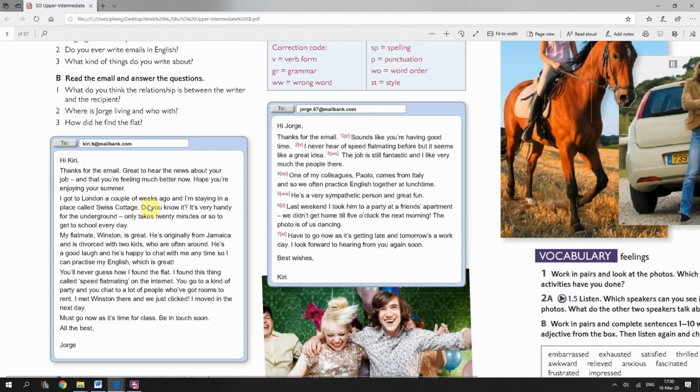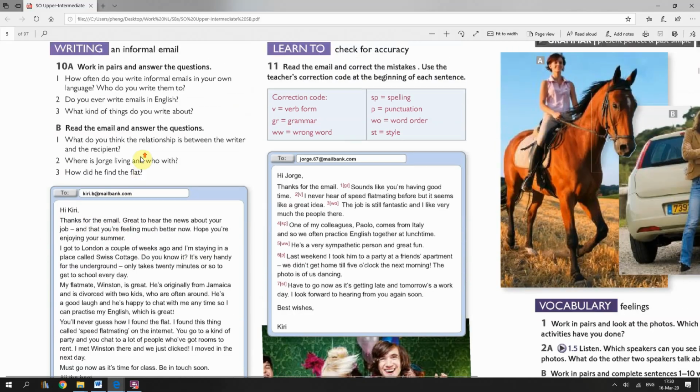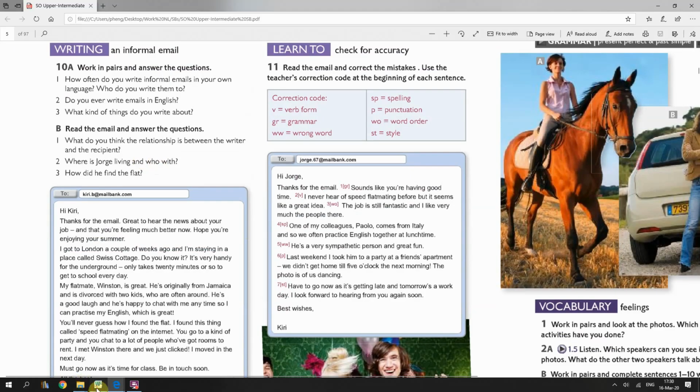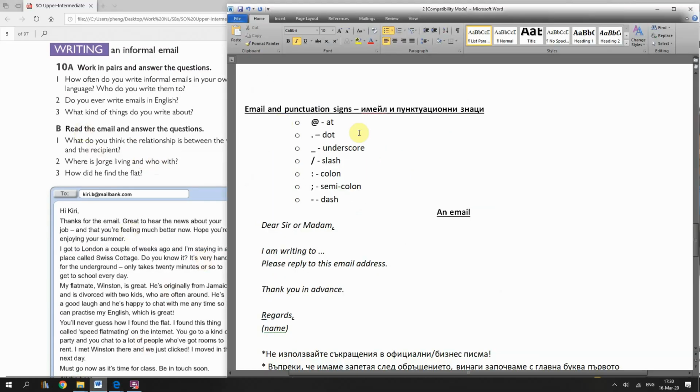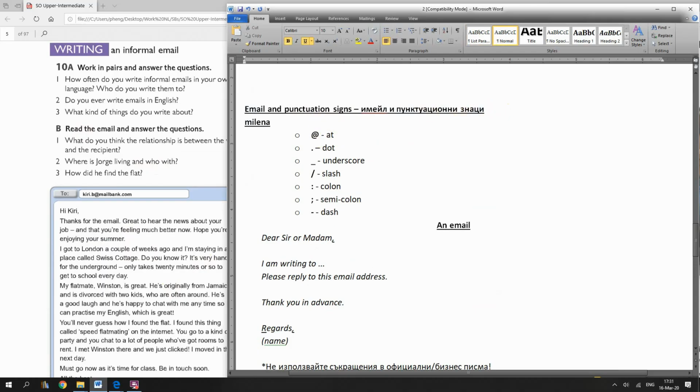So we are going to see the typical signs of formal emails and informal emails, and in the file that I will send you I have included some things you need to know from previous levels as well, such as the punctuation, how you read those signs. For example, my email would be milena.rusimova@abv.bg.